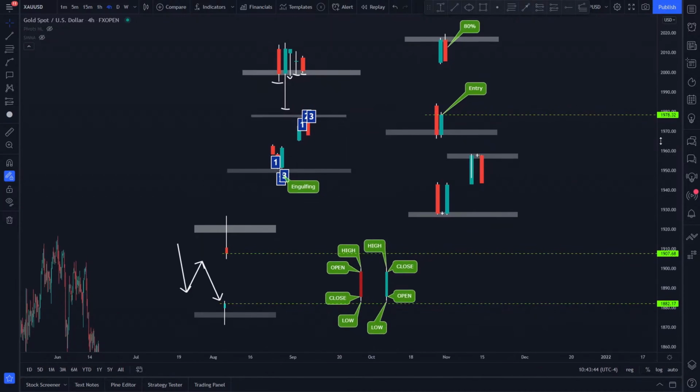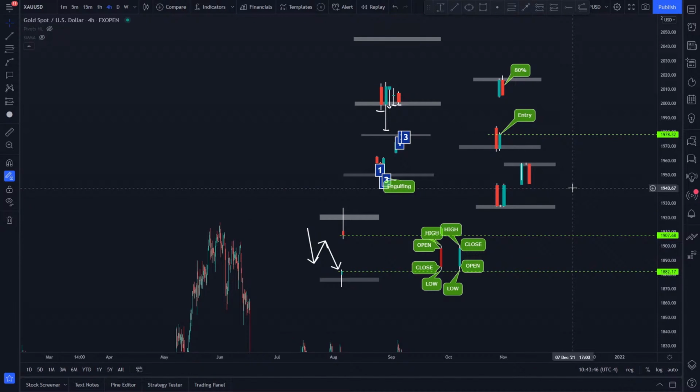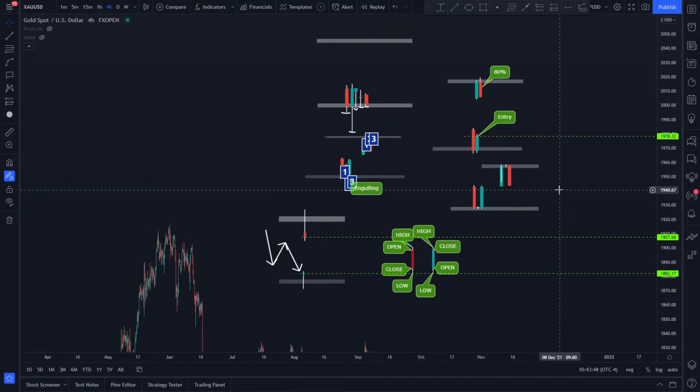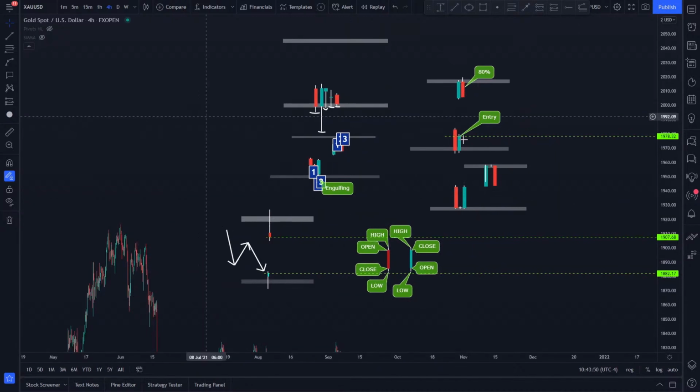And yeah, so this is pretty much a very, very detailed beginner video on Japanese candlesticks. Pretty much what I think is important to you guys. I can sit here for another hour and a half and talk about the rest of the candles, but you don't really need that, right? You don't really need to. If you want to learn them, you can go ahead on your own time and search up any other different Japanese candlesticks. But these are the ones that I see the most in the market.